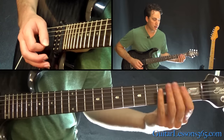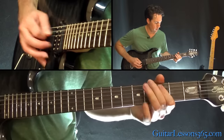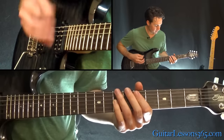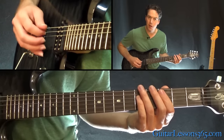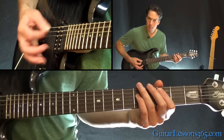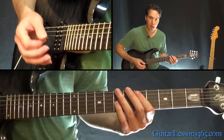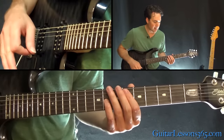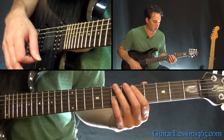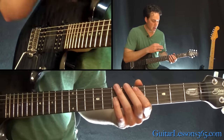Now the different ending the second time through: that's the power chord here at the 3rd fret of the A string. So 3rd fret on the A, 5th fret on the D, and quick downstrokes, bring it up. And now we're to the octave shape, but this time instead of the 6th fret off the A string, it's the 5th fret. So 1 fret lower than you were doing it earlier. And once again, when you play it, down, up, down, and then kill it.